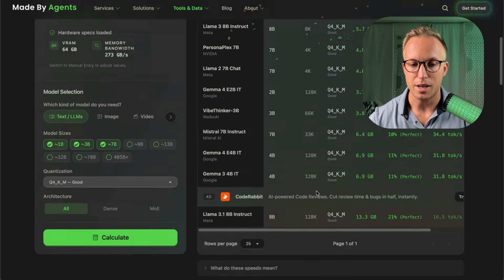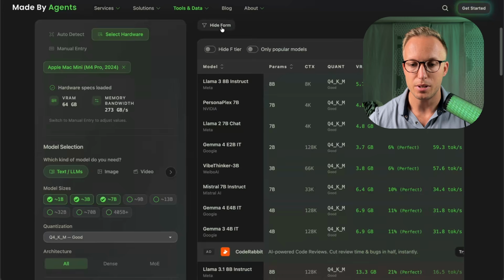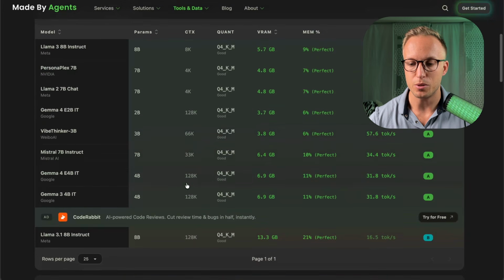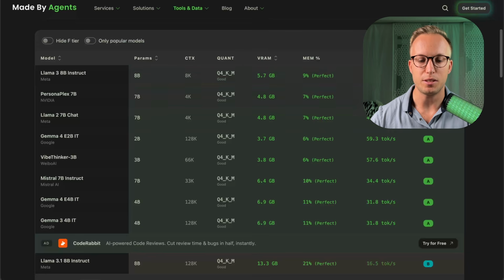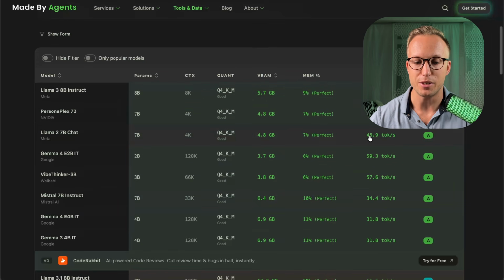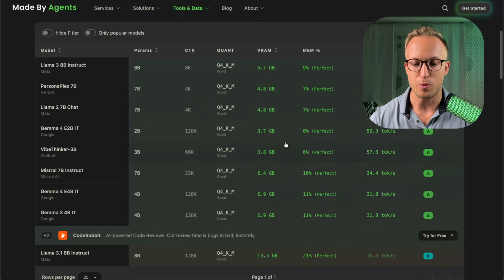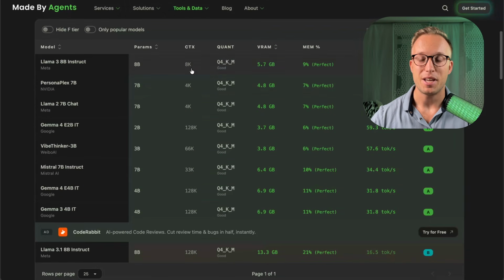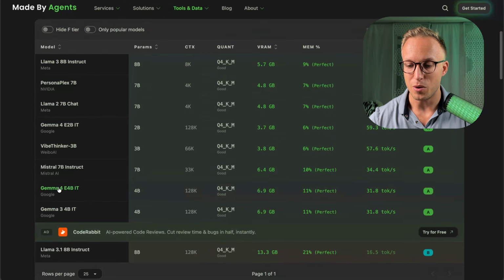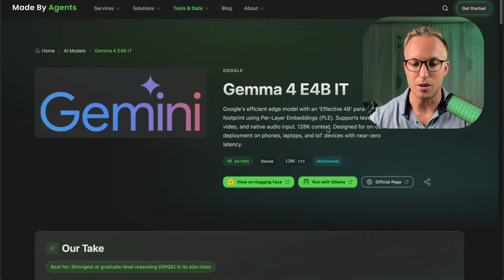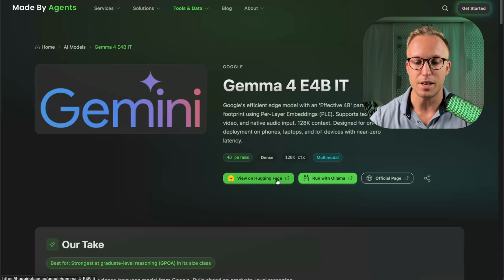And you click on calculate, and then you see here a table of different model options that you could deploy and how fast this will run approximately based on the memory bandwidth of your device and a rating system, the context window, and so on. And then you can get the details here and also the direct links to Hugging Face and Ollama.